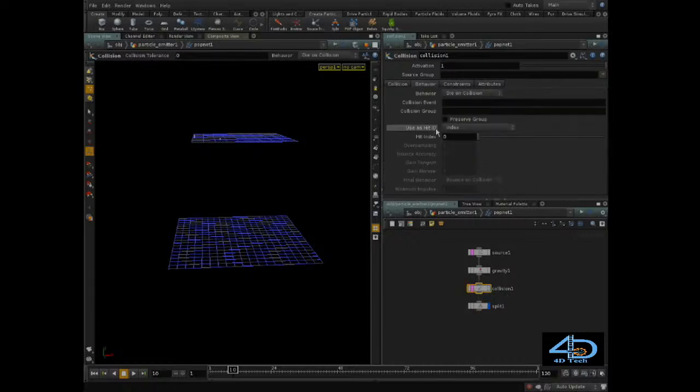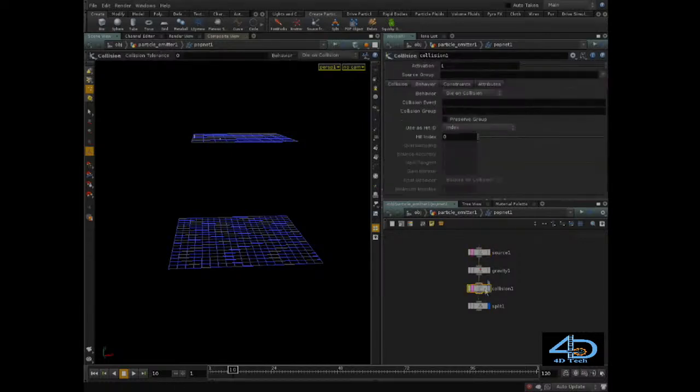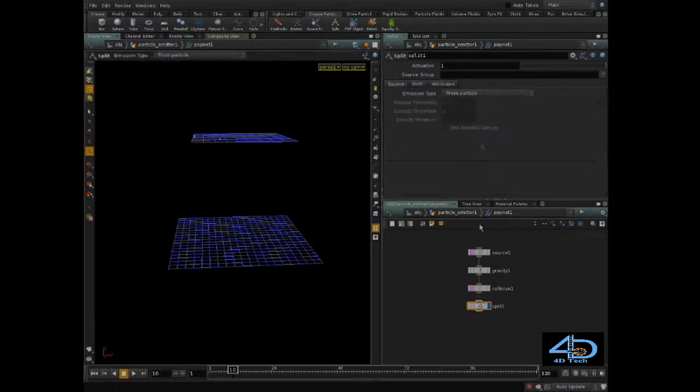Over here on the collision tab, or on the collision node, we get the same sort of options as we did over on the source. We can create groups. So let's just create a group here called collide. Now if we go back to the split, we can tell that only the particles that get added into that group will collide.